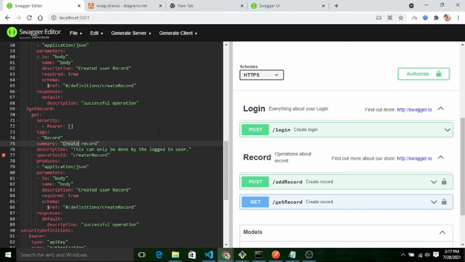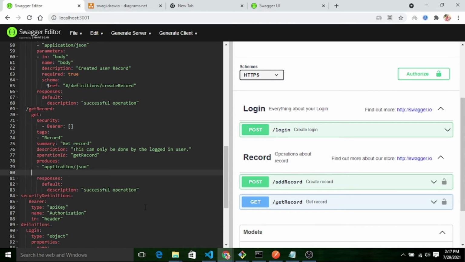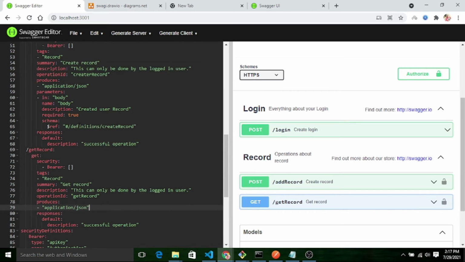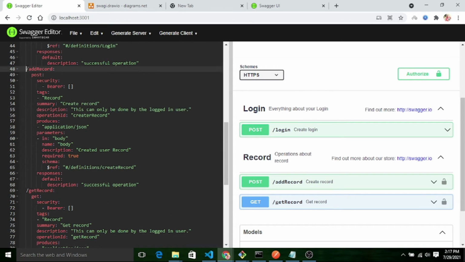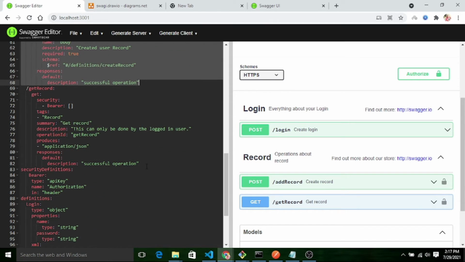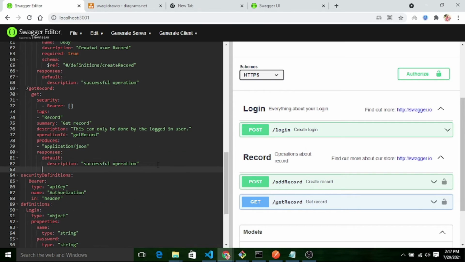Let's say get record. Okay. We don't need the body part as this is a get operation, so we'll remove this. Okay. Now my get method is ready. Let me accordingly add one update record REST endpoint. Okay. You can do it like this.